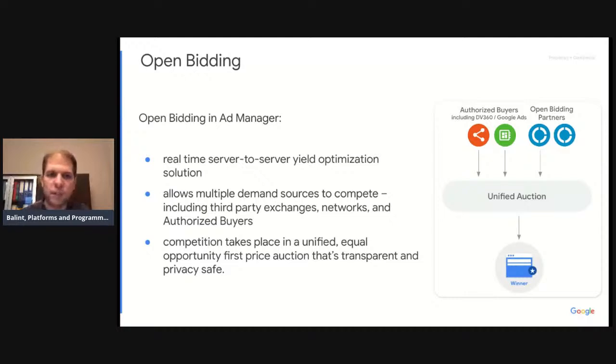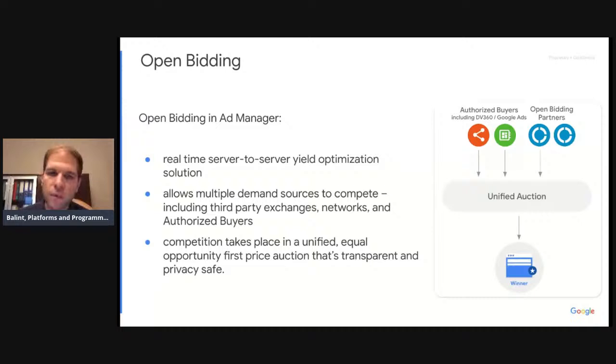So open bidding dramatically reduces the latency when compared to header bidding implementations, and gives a more seamless and positive advertiser experience. Latency reduces the volume of impressions that can deliver and hurts the performance of impressions that do. For the reservation campaigns, ad manager must wait for a response from the header bidding wrapper or the timeout to pass before it can conclude the overall auction.